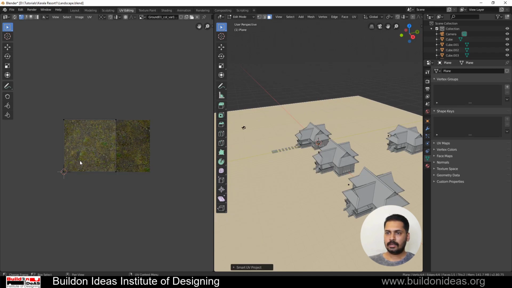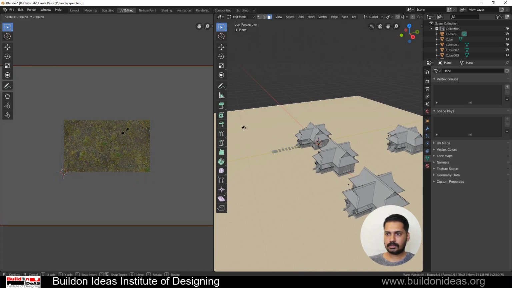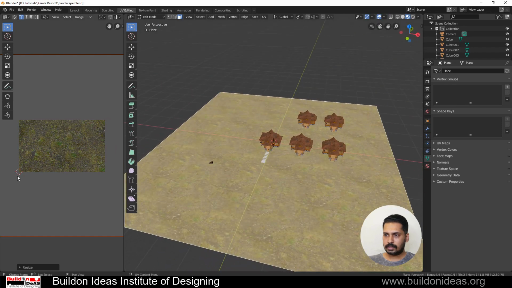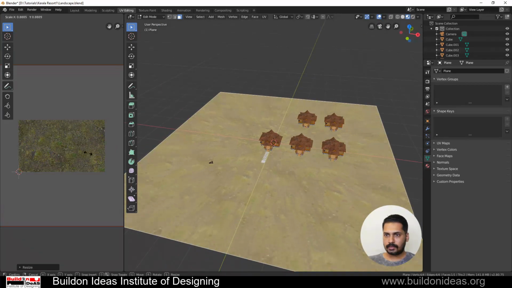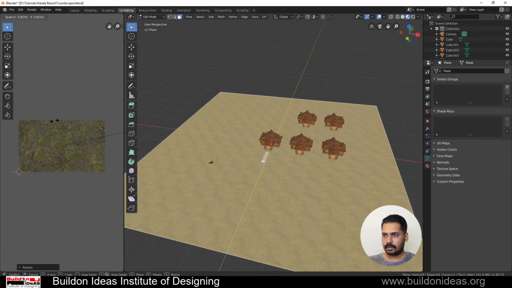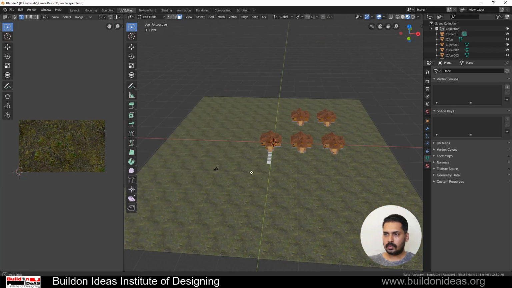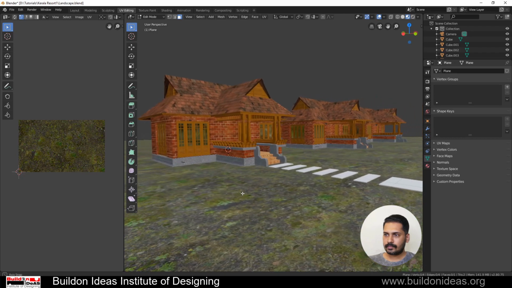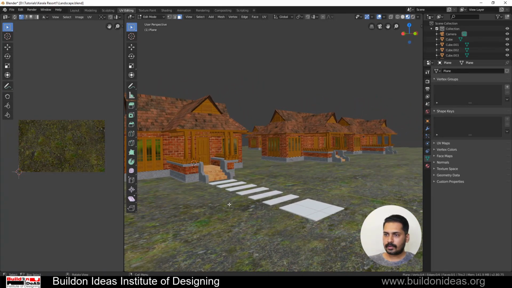Click OK, and then select the whole thing, and then maybe like this, and G X direction, just move it, and select everything. Just start giving a scale for this. So you can see that it has been scaled to an extent where it is visible properly, like this.